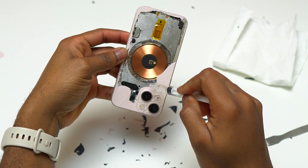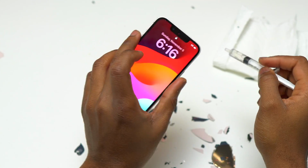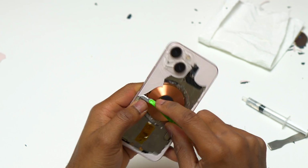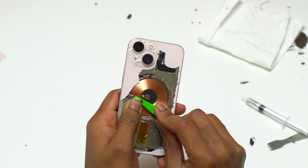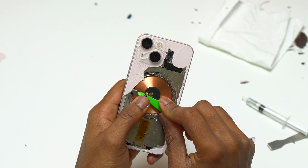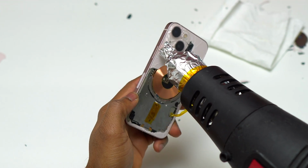So does using glue remover help me remove the glass? I think it doesn't work really well, because the glue remover is going to help you remove some of the glass, but most of the glass is going to stay glued to the frame of the device. So ultimately, using the heat gun is going to be the best option and the most time efficient.